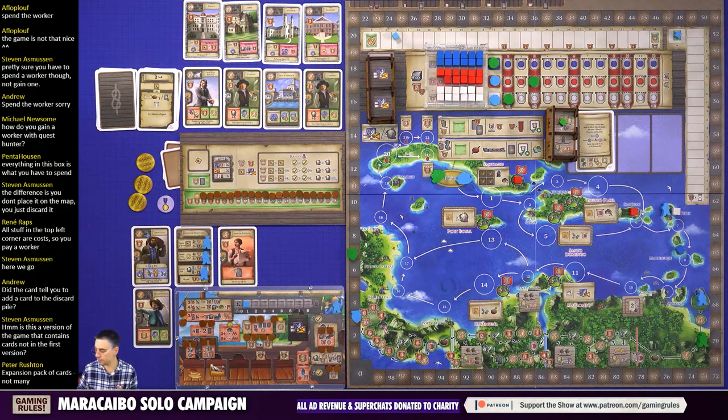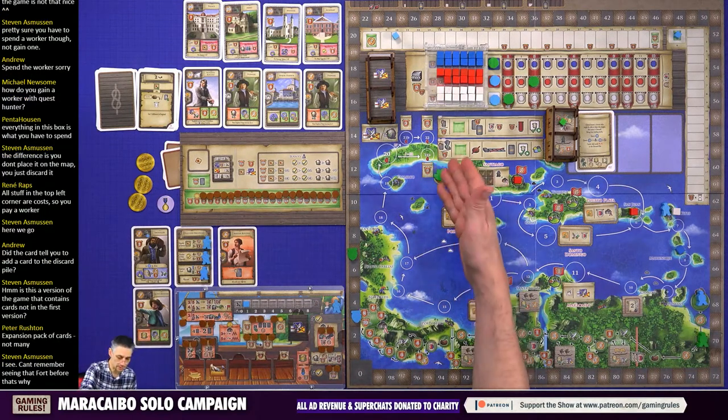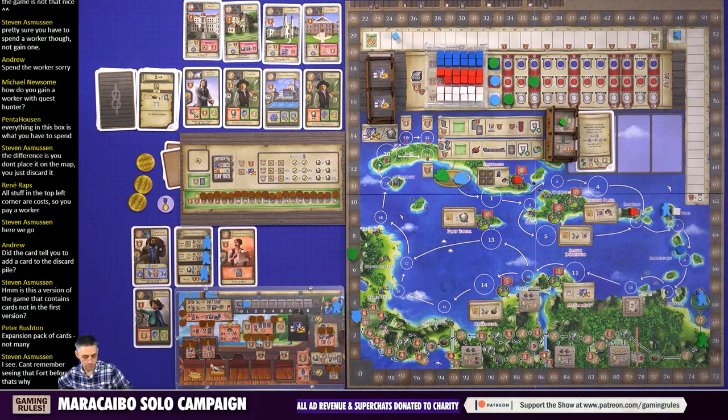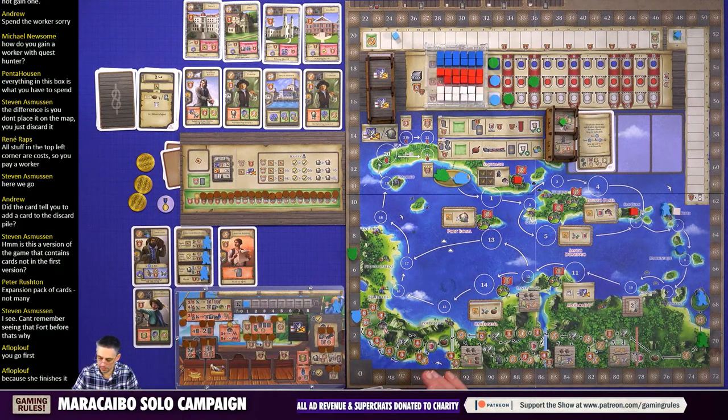Next round, who goes first? Is it me? I mean, it's got to be me, hasn't it? Because Jean finished the round, so it's my go. Okay. What's our plan? We can't really visit our smuggler friend because we need to keep the cards for that.